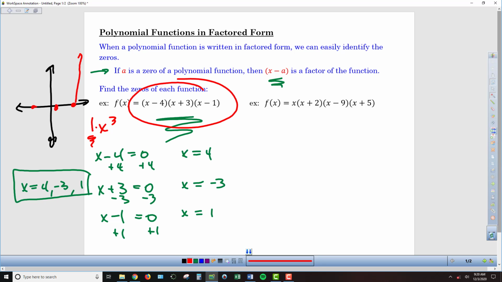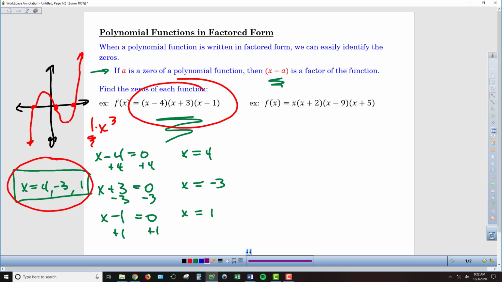And so that means that after we cross through the x-axis the last time, my graph is going to be going up on the right, and the same thing on the left, but going down. The last time we cross through the x-axis, we're going to be going down forever. And in between, we're going to have some sort of movement like this, where we dip down below the x-axis, come back up, and then cross back down. But if all we're asked for is to find the zeros, then we can get to here, and we're in good shape. If we move on to the second example, same idea.